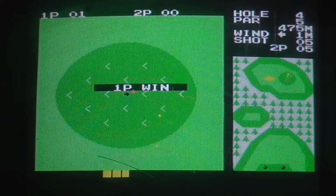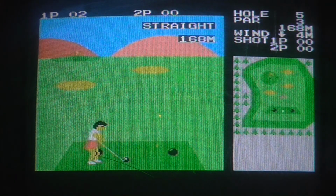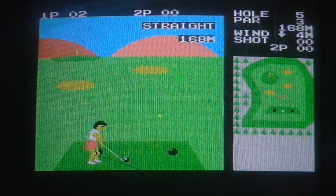Well, that's probably a good place to knock it on the head, really, isn't it? Rather than doing another, what was it? Was it 9 holes? We might be doing 18 on this, God help us in that case. But I think I have possibly vented everything.